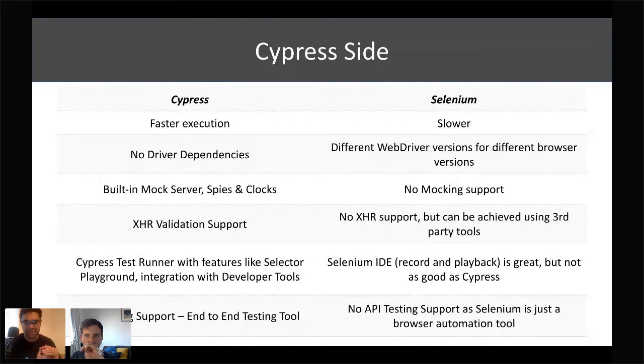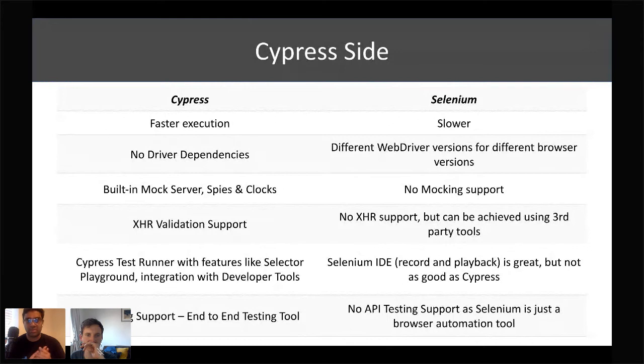And the next one is the XHR validation support, which is very helpful when it comes to the modern web applications we have today. Many organizations have started adopting modern web technologies like React.js and AngularJS, where XHR is one of the main components for application development, isn't it? That's the reason why Cypress, when developing this framework, gave support for XHR naturally, which means you can directly interact with the XHR component without any hassle. But Selenium does not have direct support as such, though it can be achieved using third-party tools. Again, the integration is a big problem, and you have to upgrade versions and other things very frequently to make sure that the XHR library is working fine for you.